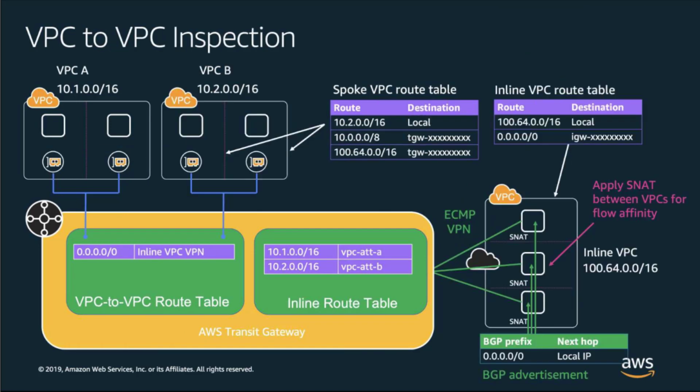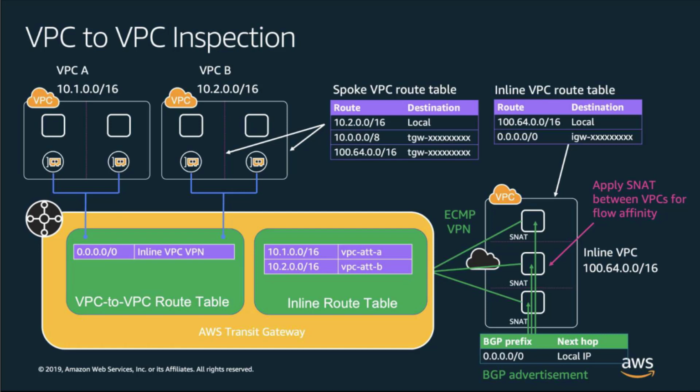Another interesting thing we could do is VPC to VPC inspection. We can statefully inspect traffic as it's flowing from one VPC to the other VPC. The way this works is, again, we're using ECMP VPN attachments for our centralized inspection VPC. The reason we're doing this is so we have that scalability. We can scale up and down and have more flexibility and high availability than we would with a VPC attachment. Certainly, again, talk to your vendor and see which one they prefer you to support and what their best practice is for implementation.